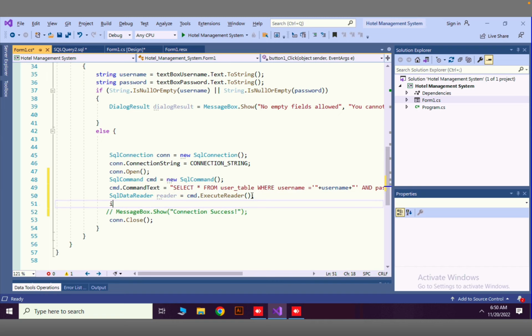Firstly, we are checking whether those data is available. For that we can use if statement, then we can say reader dot has values. This reader has a property called has rows.